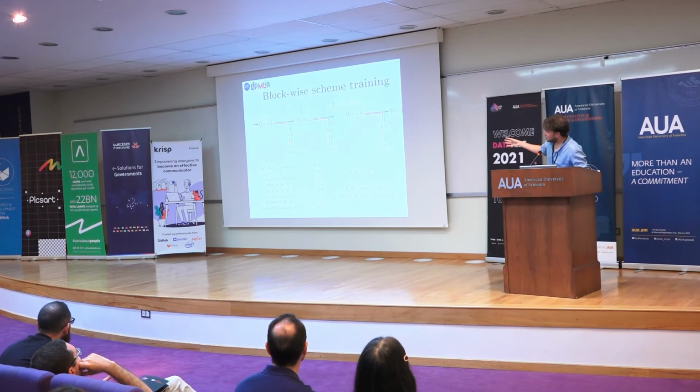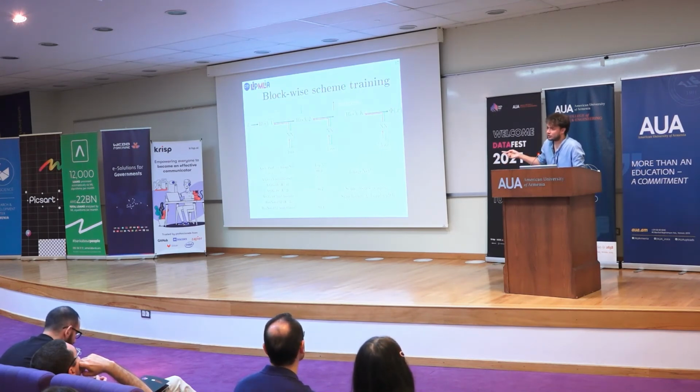Which means that instead of splitting each layer on a different machine, just doing it by block, you're going to improve slightly the accuracy I showed you. So the bigger your blocks are, the better it is. And in fact, there is something that to me was a bit impressive. You can train the ResNet 152 with no drop in accuracy on a single machine thanks to this kind of technique.